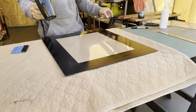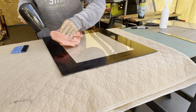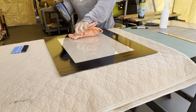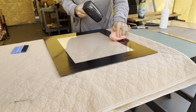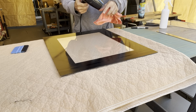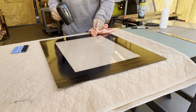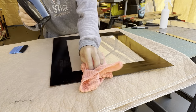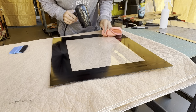I have a heat gun. So you just dry it up with a towel. Make it an extra heat, so that way it's extra secure. Why is it not hot? Oh yeah, it's hot now, it's getting hot. You gotta get the idea, right? Let's heat it up.